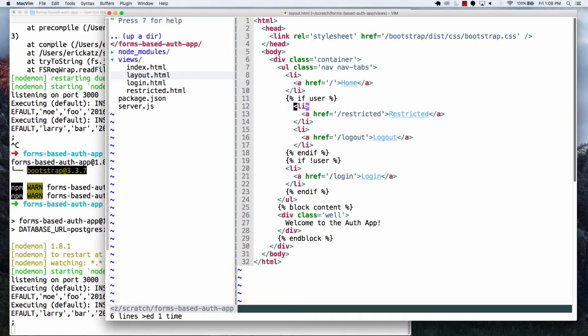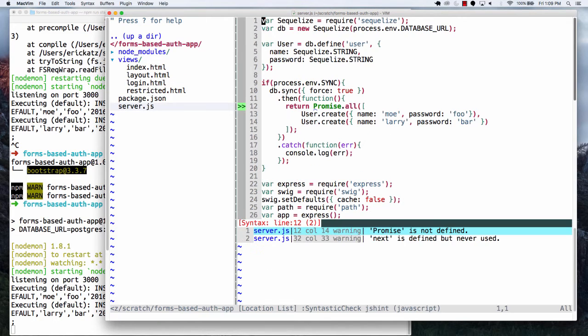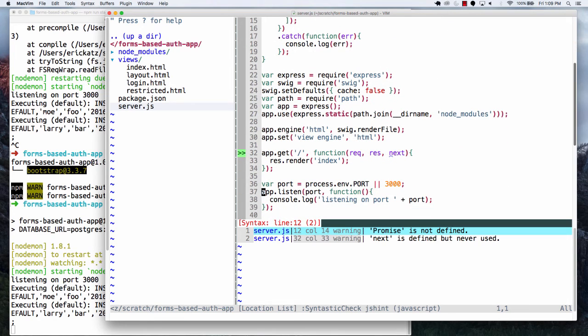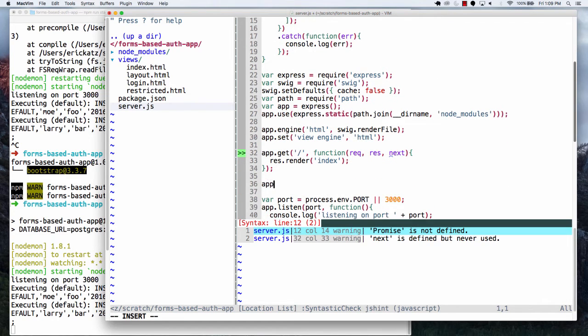So what we'll do here is, real simply on the server, we'll start adding these other routes. So we've got our get route, and here we'll specify login, and this is going to be function request, response, next. And we'll go over here and we'll say response.render login.